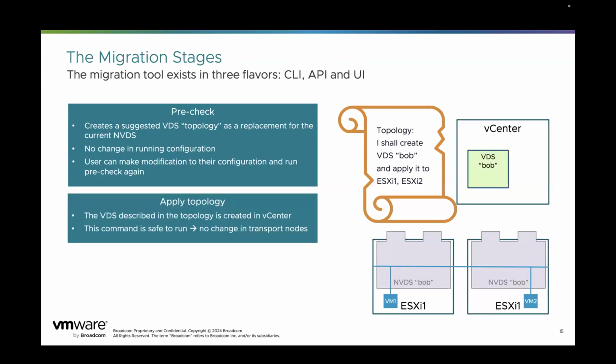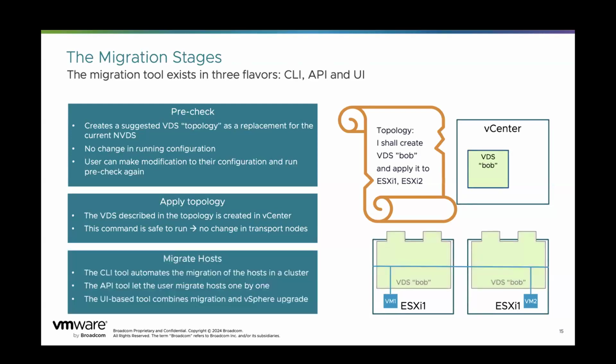The second stage is called apply topology. So this plan that was offered to you, you can decide, okay, it's fine for me. Let's apply. And by apply, it means we're going to create the VDS in vCenter. So that was the first step that I showed in the overall migration steps, right? And at that stage, nothing much has happened. You've just created a VDS configuration in vCenter. Again, nothing has changed on the host switches that are switching the traffic on your ESXi. So it's still relatively safe at that stage. Nothing is happening to your network. If you're not happy, you can still go in vCenter and delete this VDS, and you're done.